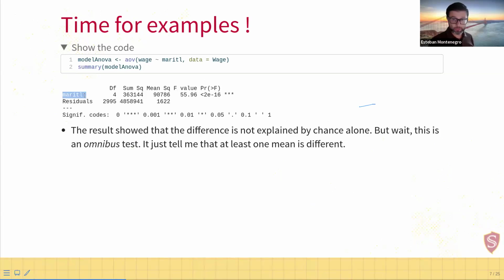So in this table, we have two lines or two rows here. We have a row for our independent variable, marital status, and another row for residuals. That's it, right? It doesn't look very sophisticated. Why? Because what we are doing is estimating the information because of the model and the leftover out of the model. This is the variance. This is the equivalent to variance, and it's something that we cannot explain, right? But let me explain more about this table later.